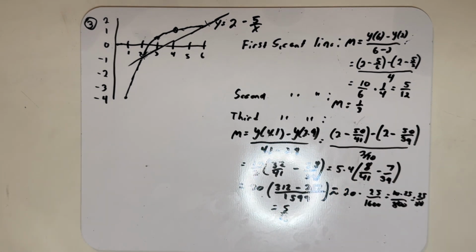So I mentioned in the rest of the problem, after calculating the slopes of these secant lines, compare them with the actual value of the derivative at x equals 4, which is 5/16. When calculating, feel free to make a reasonable approximation that 1599 is approximately 1600. Describe the trend you observe in the slopes of the secant lines as they get closer to the point of tangency at x equals 4. So as the interval around x equals 4 tightens, the secant lines get closer to the true value of the tangent line at x equals 4.